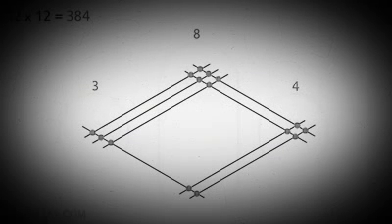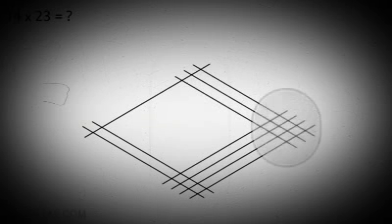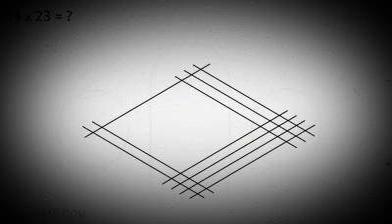I'll show you. Let's multiply 14 by 23. So draw out the pattern. 1, 4, and 2, 3. Mark out our zones, and now let's count the dots. Starting from the right, we have 1, 2, 3, 4, 5, 6, 7, 8, 9, 10, 11, 12. So we'll write 12 up here.